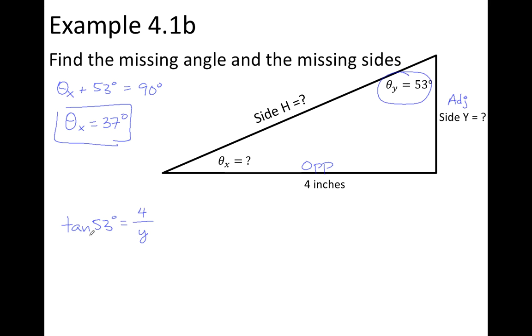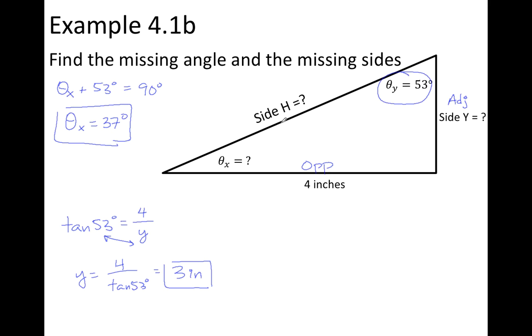And again, tangent of 53 degrees, it looks like a complicated thing, but this is just a number. You can do algebra with it just as you normally would. Quick algebra shortcut, if I'm solving for the denominator, the other side's just a number, which it is, I can just trade those two. And so y is going to be 4 divided by the tangent of 53 degrees, which gives us 3, and this will be in units of inches.